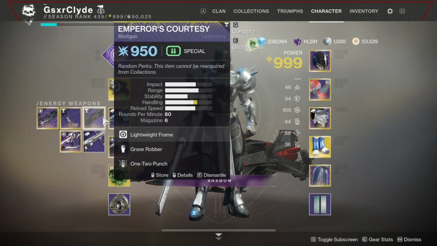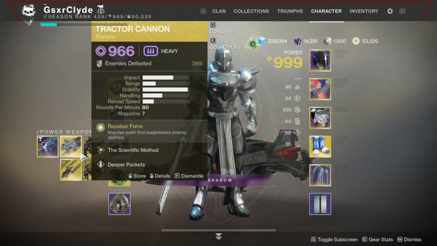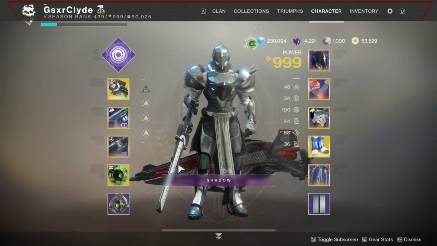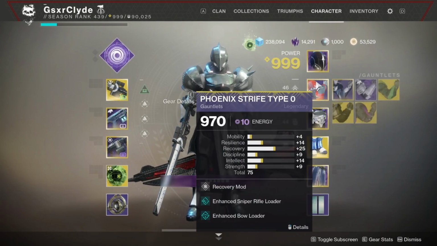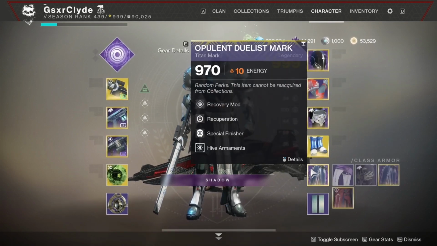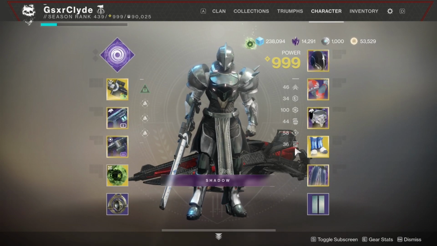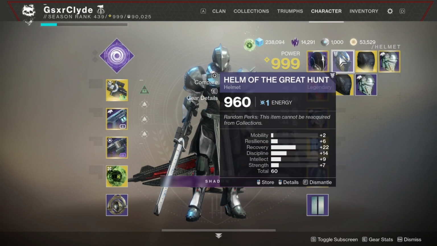1-2 punch shotgun from the Crown of Sorrow raid. These are just basic weapons, you know, Wendigo you should get, Anarchy, Xenophage, Tractor. And I kind of just went all over all my armor and made sure that if I'm not using it, I got rid of it. A lot of people overstock their inventory for no reason. I've been getting some really good pieces from some old raids, like some really high recoveries.